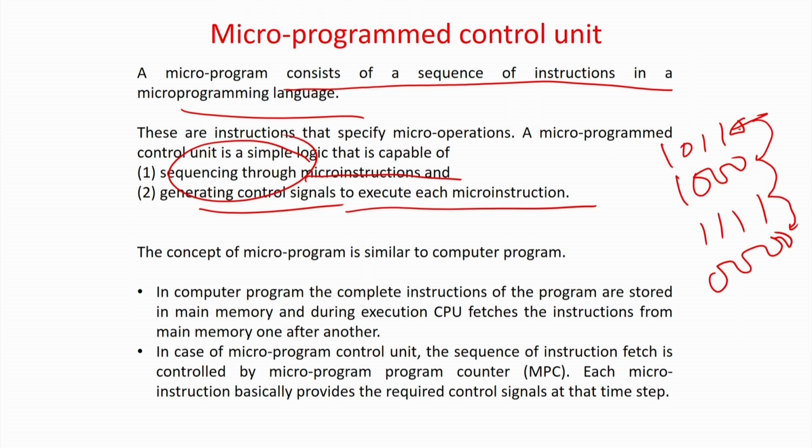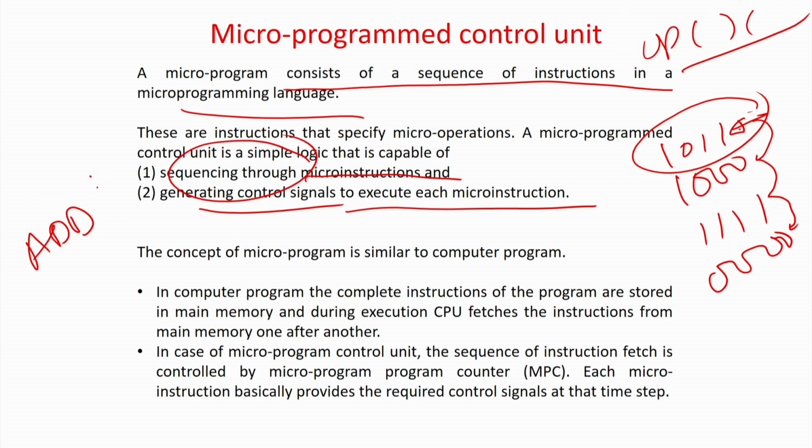Again, as I told you, the microprogram concept is very similar to a normal program. Normal programs have an instruction which is fetched, decoded, and goes to an instruction register. The same thing happens here, but in a macro instruction you have an opcode, then operands and so forth. Here there is no question of any opcode and operand. So I will just tell you an example. Say we have the instruction add R1, R2. So this is a macro instruction.